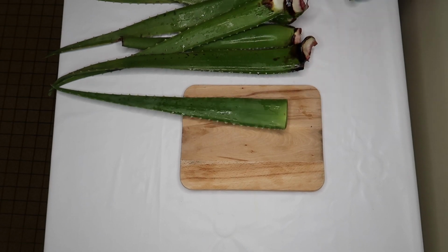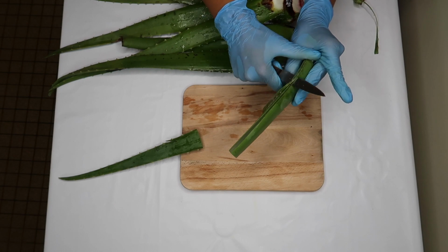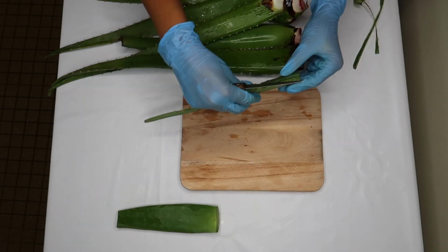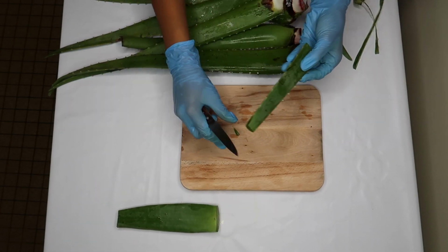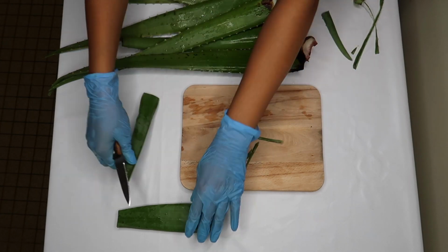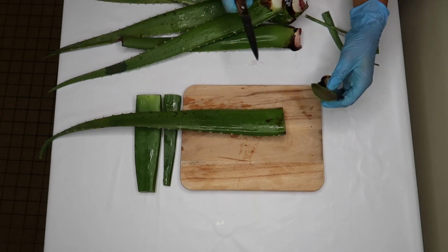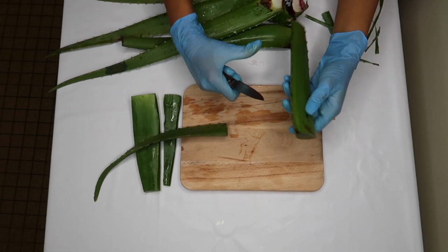First of all, I'm going to show you how I make aloe vera gel. After washing the leaves with tap water, I remove the base of each leaf, cut the leaves in half, and remove the spines. Aloe vera is used in the Caribbean as a natural shampoo and conditioner. It's also used on the skin, especially if you suffer from acne, sunburn, or skin irritation.